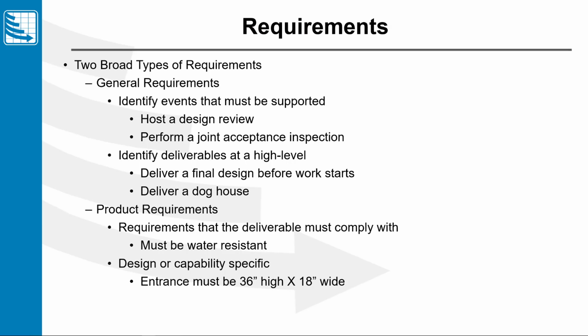Now, of these two types, general requirements, they're pretty easy to see if we've complied. If the requirement says to host a design review, then we either hosted it or we did not host it. So general requirements are pretty easy to show compliance to. Product requirements, on the other hand, are not that easy.